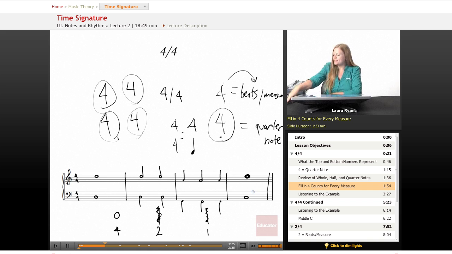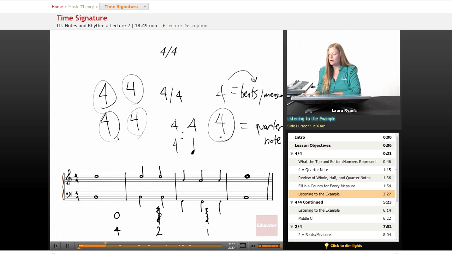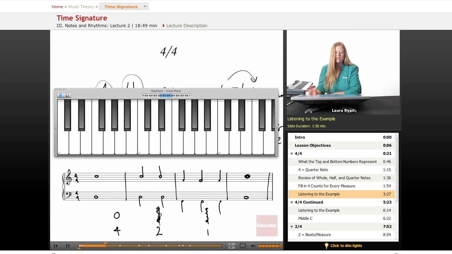Okay, so let's take this example to the keyboard and let's see what it sounds like. If you're not comfortable playing your keyboard yet, that's fine. I'm going to use both hands. You can clap instead of playing keyboard, or you can play one of the C's with one hand, or you can play both of the notes. On the keyboard, this is exactly where these C's are.